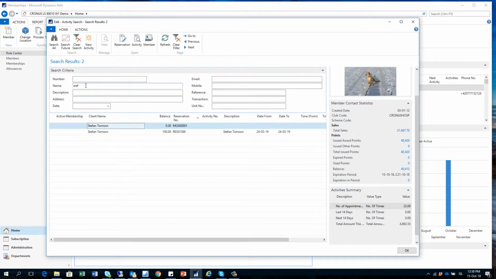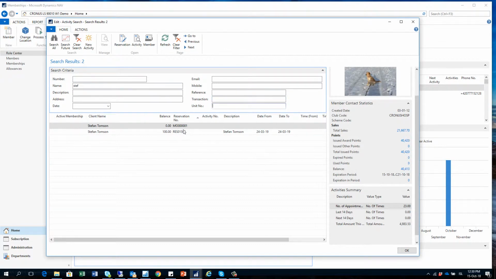When you're searching, you can search for name, the contact number or ID, a description that is in the reservation if you're searching for reservation, the member's address, any appointment on a specific date, email, mobile number, phone, external reference number, POS transaction, or rental unit.